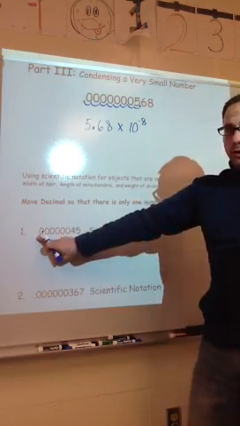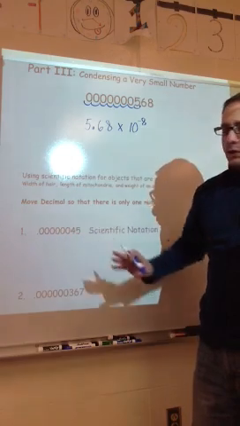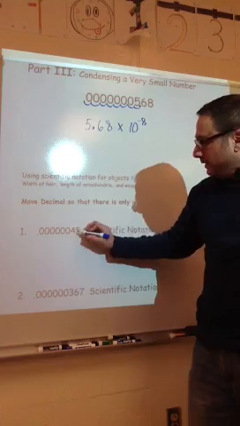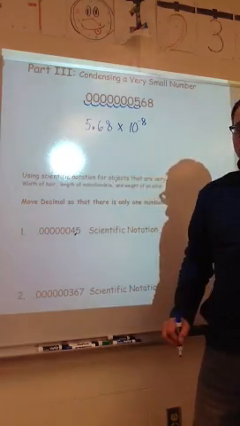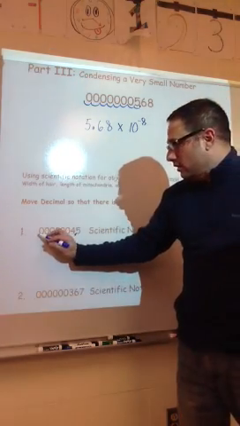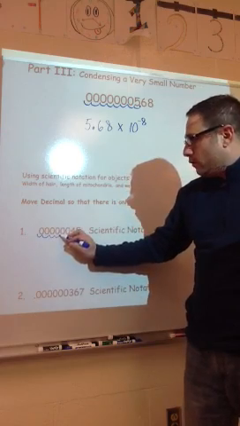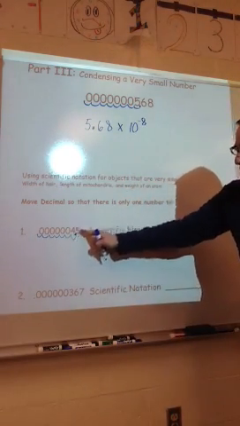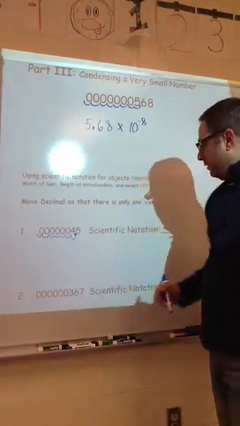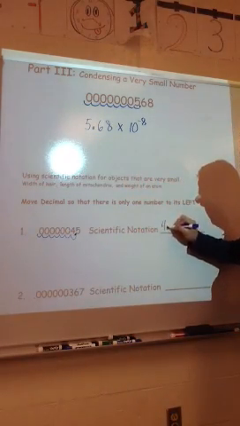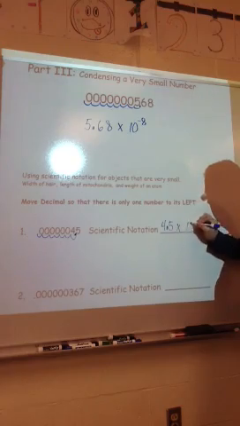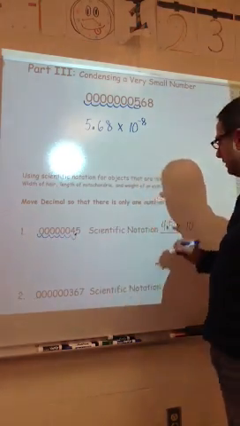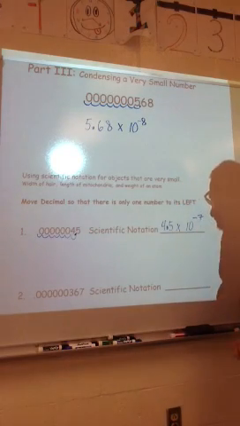So here's the decimal point right now. We want to move it so that there's only one number to the left. Well, where is that? In this one, it's going to be right here, between the 4 and the 5, because there's only one number to the left. So 1, 2, 3, 4, 5, 6, 7. 7 times. Rewrite this part of the number. These zeros I'm not concerned with. So rewrite 4.5 times 10 to the -7.